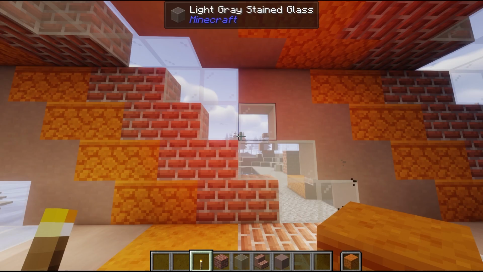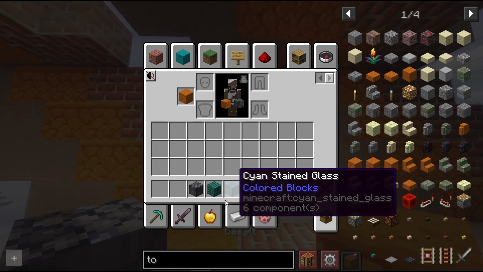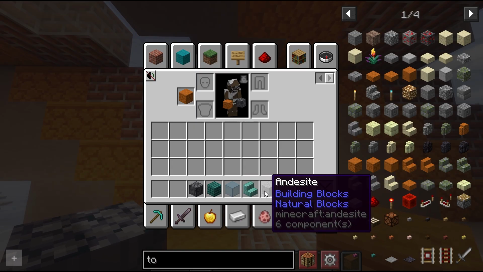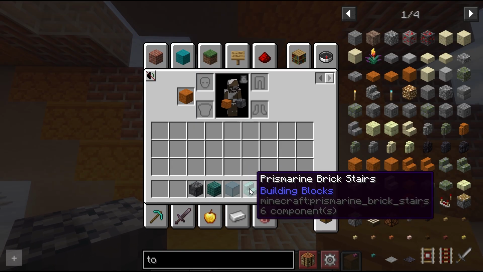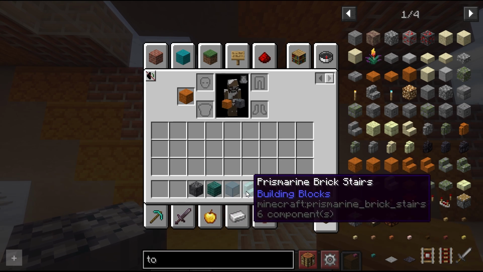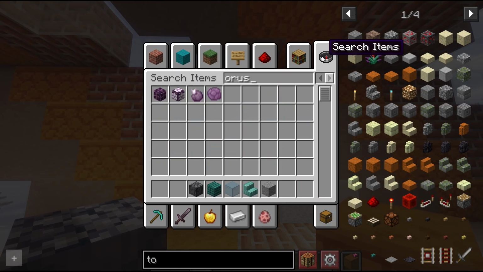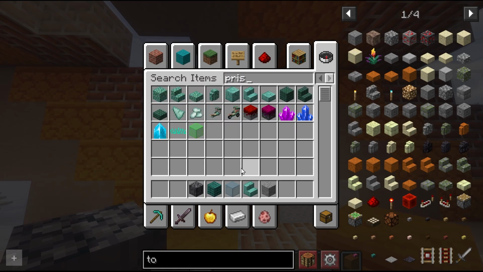Now, what was the other palette that I had here? Let's have a look. X2. So basalt, warped planks, cyan glass, and andesite. Basalt, warped planks. Yeah. I could actually just put some prismarine in there, slightly changing it to what it actually was, because there are some decent prismarine blocks. Like that's not a bad run, right?